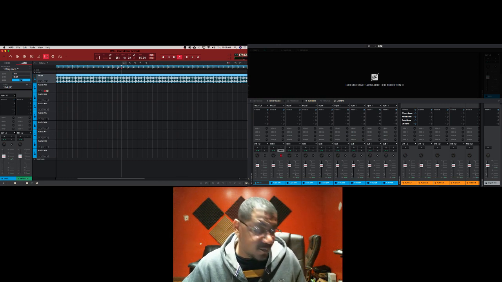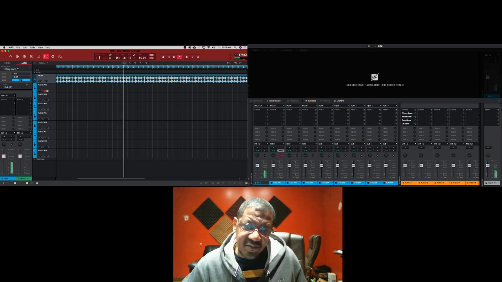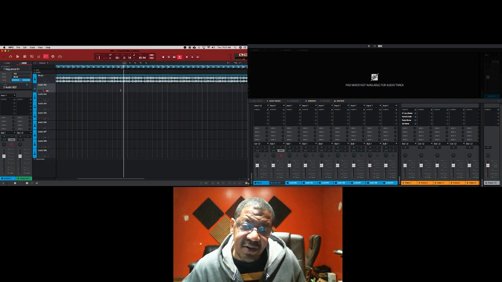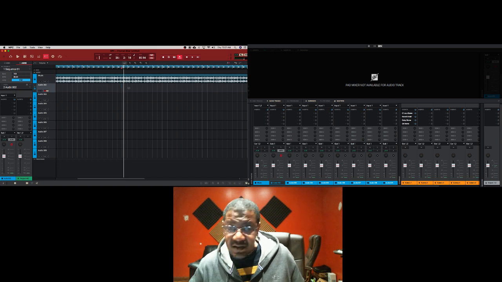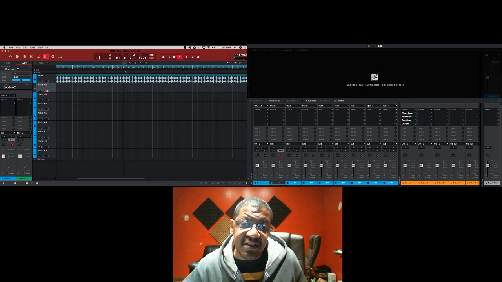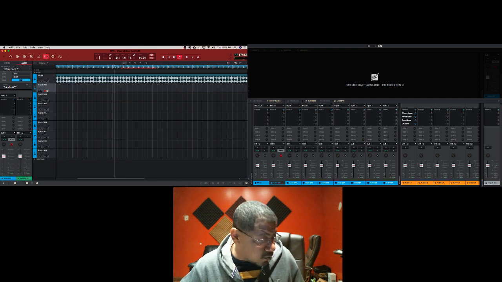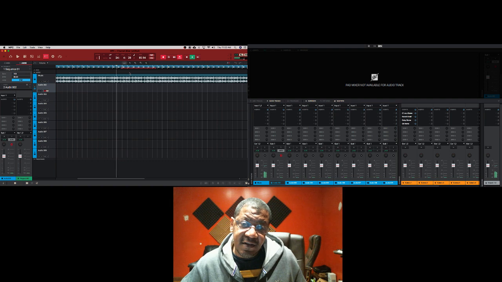If I hit record, it's punching in from right there, and then it's gone. You see how it disappeared right there because this is too close together. So I have to bring that back like this, and then I have to bring this cursor over here, and hit record.